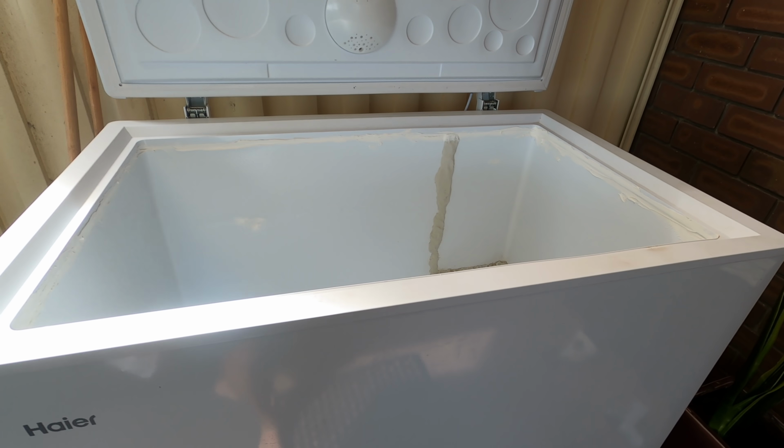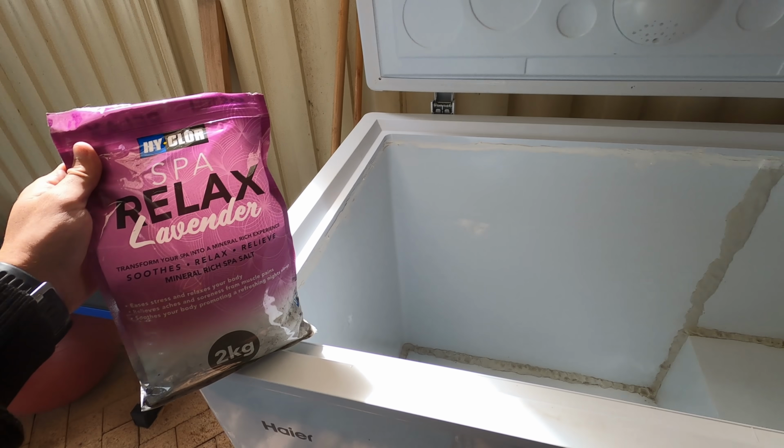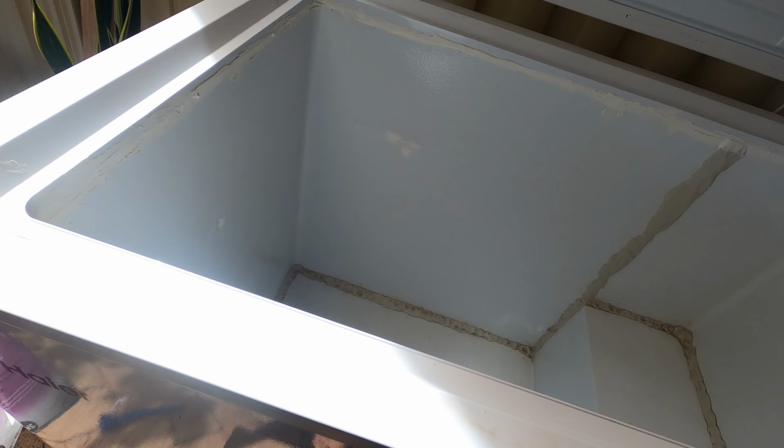And that will keep it cold, usually around 4 degrees, depending on how many people jump in and out of the freezer. And then, I think I showed this earlier, but what I've been doing is just chucking about a kilo of salt in with all the water to keep the water fairly clean for a while.